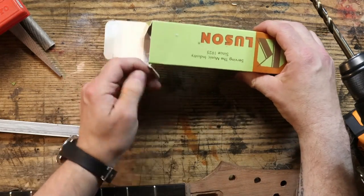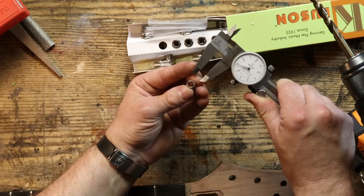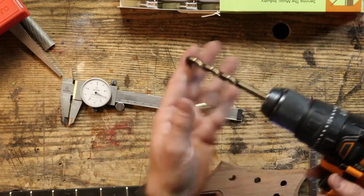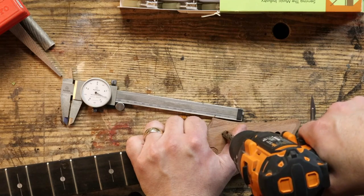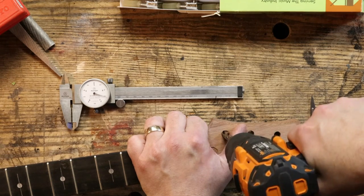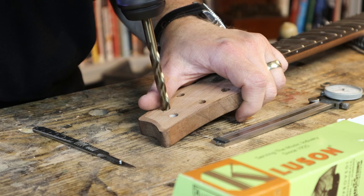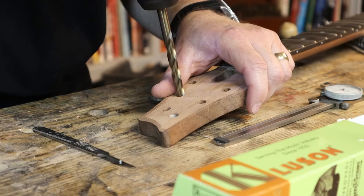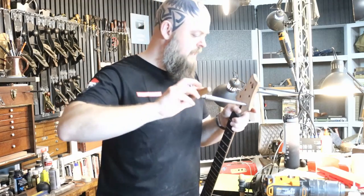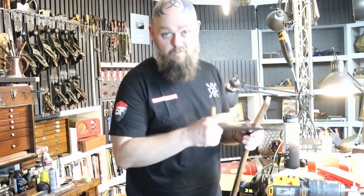Okay, so I'm putting a set of Klusons on here because, hey, that's what's required. 8.9 basically. So yeah, I'm going to drill it out at 8.5 and that should be good. Again, with the drill in reverse. So I'm taking a 0.5mm, put it in the hole. And you drill it out in reverse. Of course, I could actually use a reamer, but that involves marking it on the side of the reamer and just double checking, etc., etc. And it's also a little bit squeaky and a little bit less impressive looking on camera, so yeah. Drill in reverse. It's a good trick.